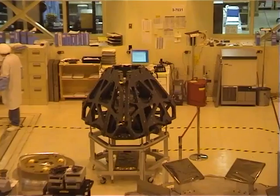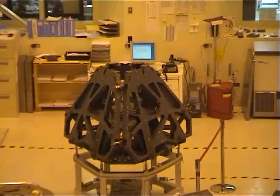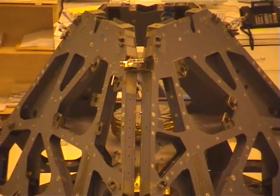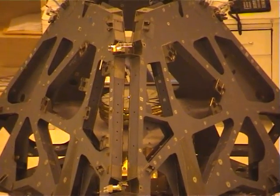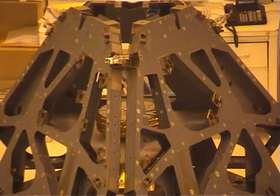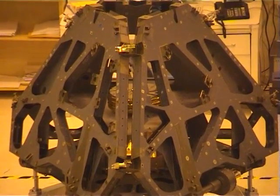so that the rover can drive off. And I think you can see the rover inside. I'm not positive. You'll see a flat shape about midway up the tetrahedron. That's the solar panels of the top of the rover. Just quite similar to what you see from the Pathfinder design, only it's much bigger.